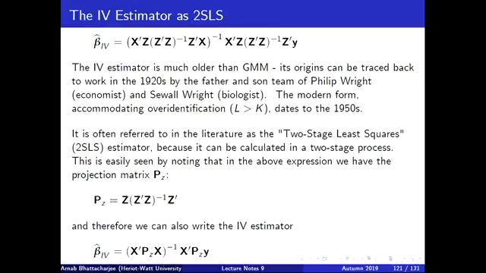The IV estimator is also two-stage least squares. What do we mean by that? Actually, the IV estimator is much older than GMM. It was discovered in a different context. Should I go into the story? Should I not? Let me not go into the story now, but we can come back to this later on. It was actually discovered in a pretty nice setting, and it's a great example of interdisciplinarity actually.